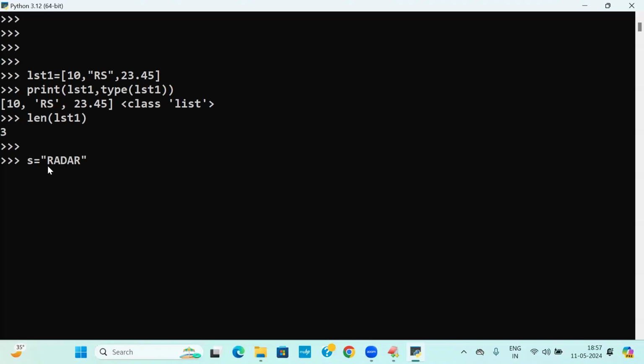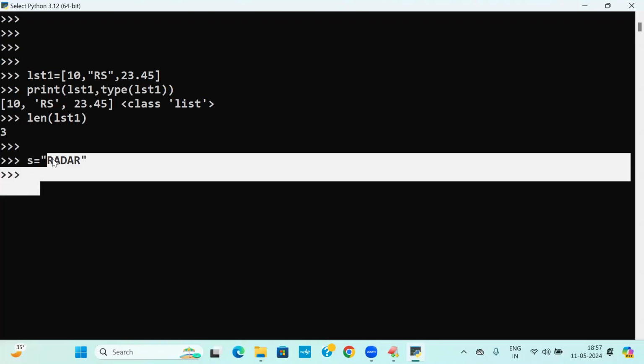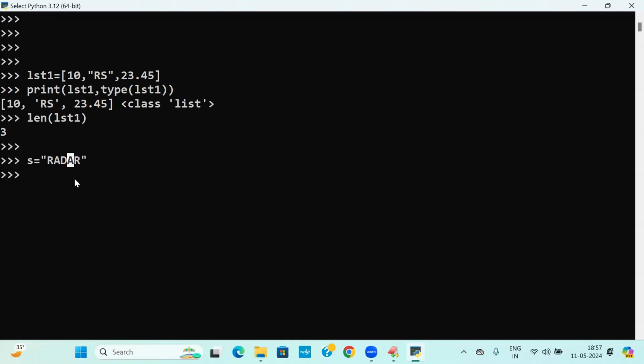Radar is called a word. Suppose I want to see R separate, A separate, D separate, A separate, R separate. So it is better to convert it. This is called one word, to split into different letters. I will go to LST is equal to list of S.